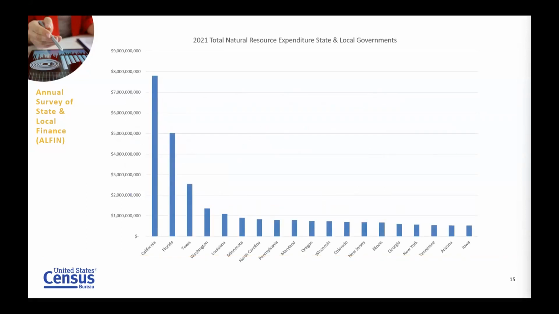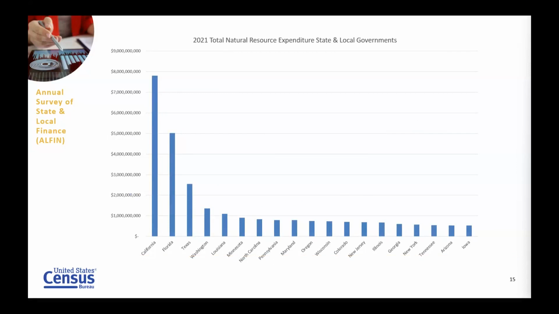So this is the top 20 state and local governments in order of natural resource expenditure. And I know, and you can probably tell, that what we're actually picking up here is the fact that these are high population states. More people equals more spending. And I don't find this very satisfying. This doesn't answer our question.